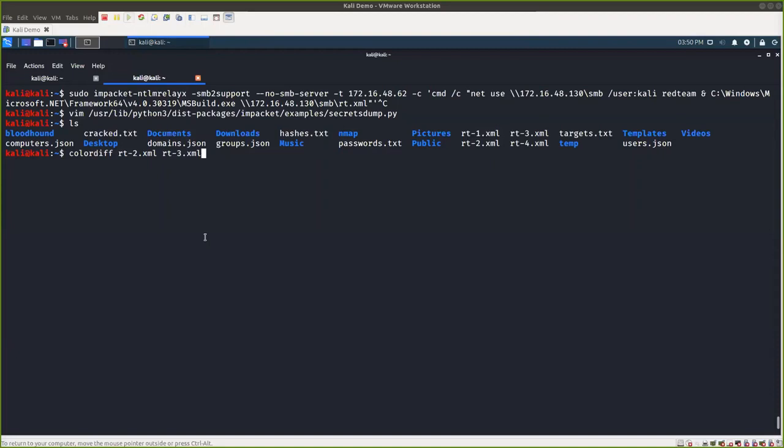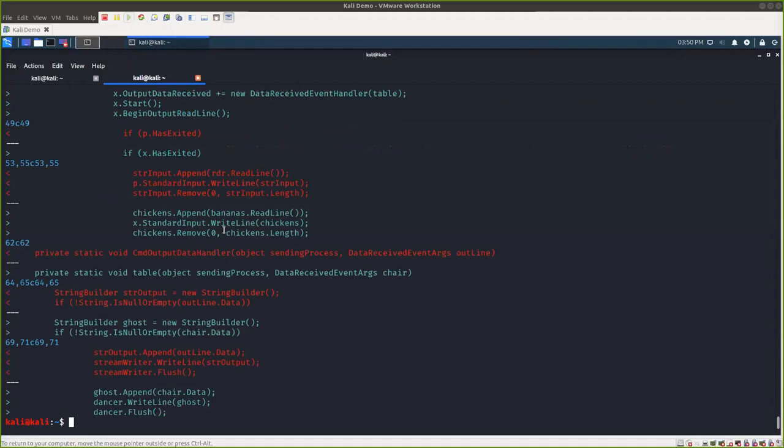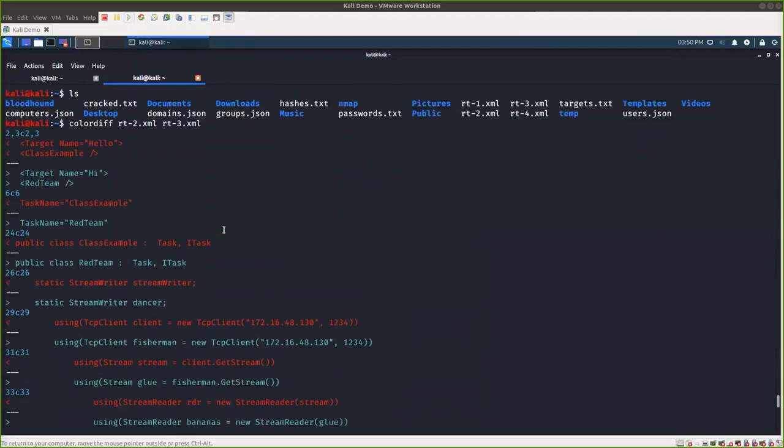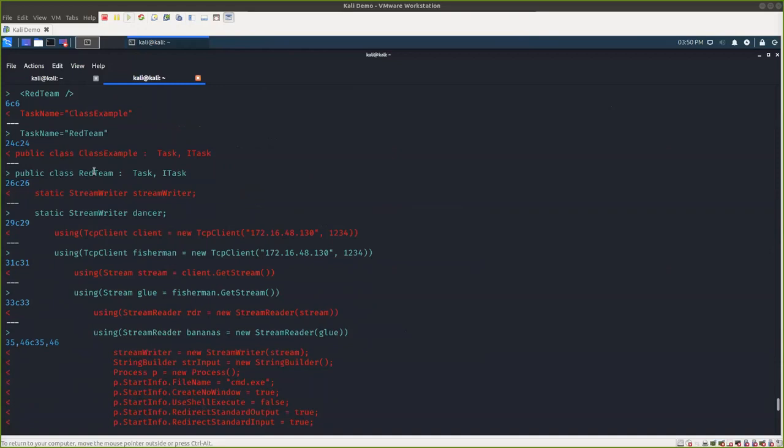I'm going to run color diff again so you can see what kind of things I changed. Basically, all I did was open the last file and run find and replace, replacing certain things. So hello becomes hi, class example becomes RedTeam. You can see class example there again. Public class RedTeam. Variable names, I'm just changing those.